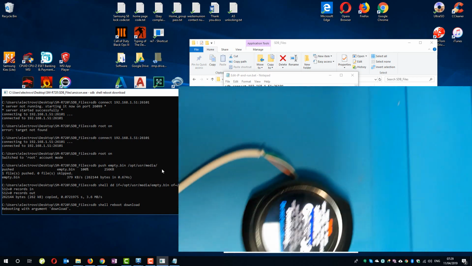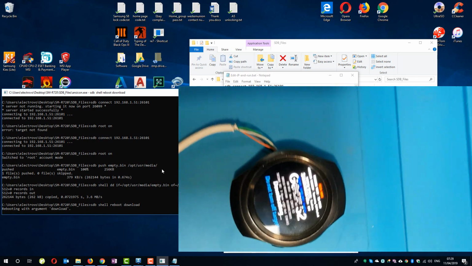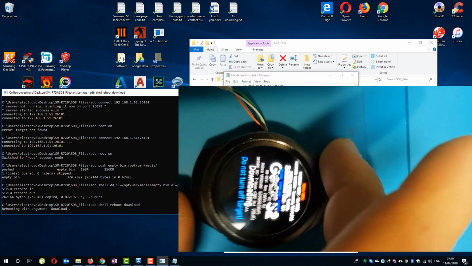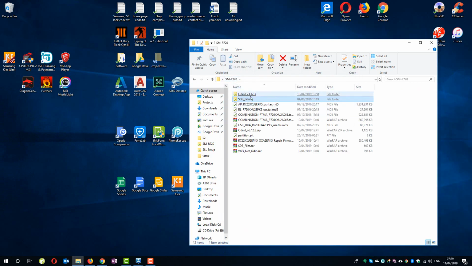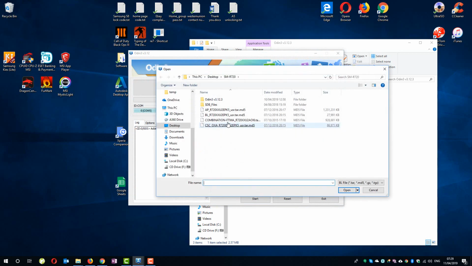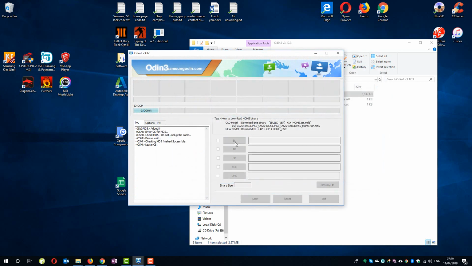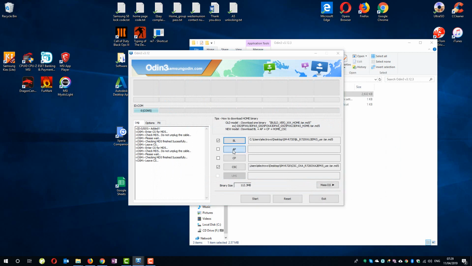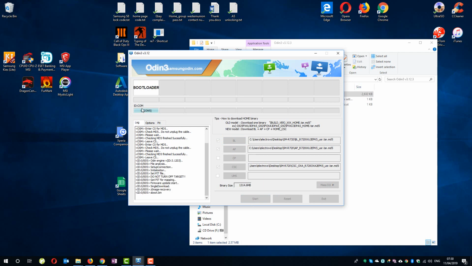If I wanted to do it by wireless mode, I can restart it and do that with wireless mode, but I will do it here with USB wire download mode because it's already connected. So on computer, I close those windows, I go back, open Odin, add now firmware files: BL file to BL, CC file to CC, and AP file to AP. So it should say COM5, one of the ports should be here. Click on start, it will start and it will finish.